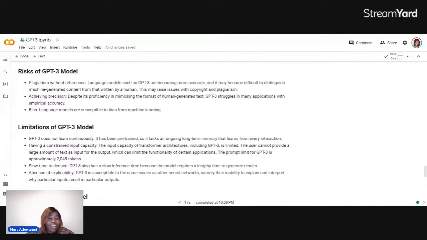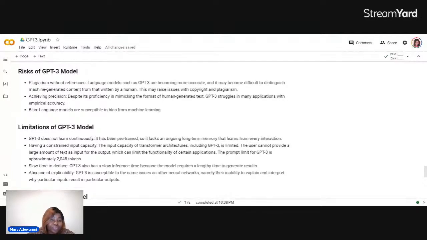The limitations, yes, those are risks, and the limitation is that it does not learn continuously. To tell you the truth, why doesn't it learn continuously? Because it requires a lot of memory size and a lot of computational size. So you put a stop to wherever it is learning, because the number of tests that you put in determines the length of its learning. So you have to be conscious of that.